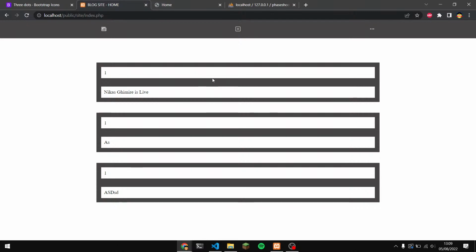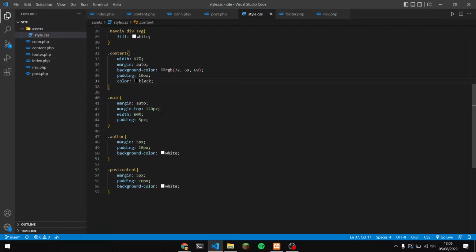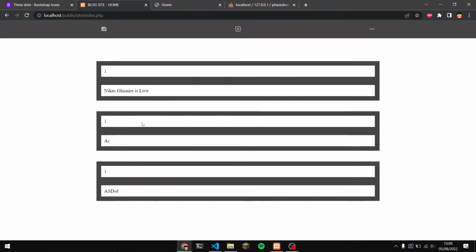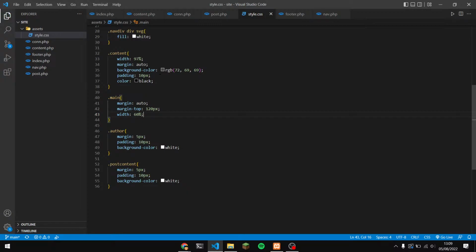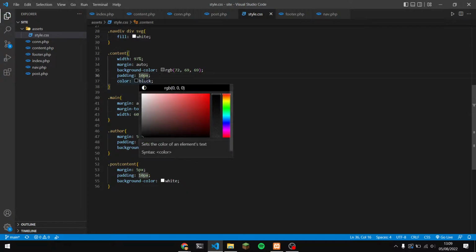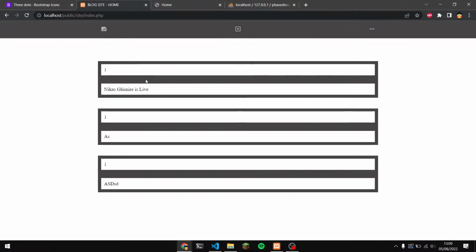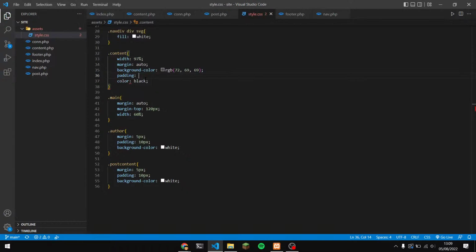The padding shouldn't be this much for main. So if I do not have any padding for main, doesn't matter. For content, if I have 5 pixel of this, it doesn't matter. If I do not have padding, what does it do?